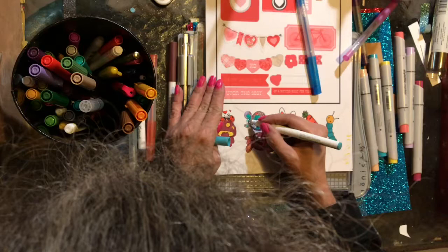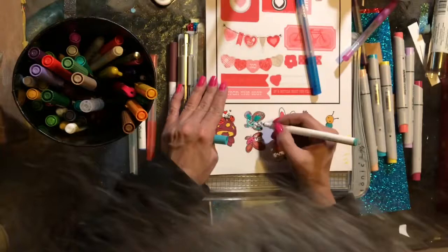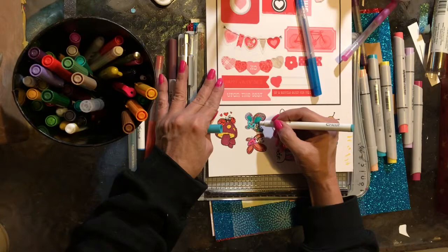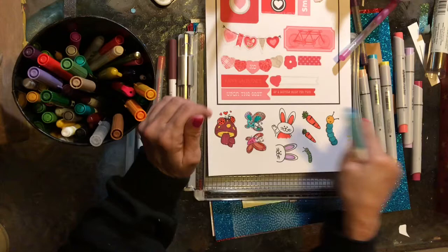There's the color I wanted. Light turquoise. Yay. Thank you, Cricut. Even though I already ruined my... And yes, I made the girl pink and the boy a blue color, because I just like it that way. Nothing political about making stamps. So, anyway. And then we just gotta cut them out.